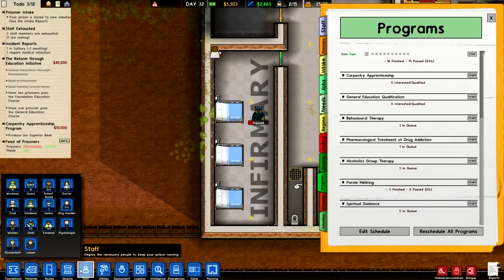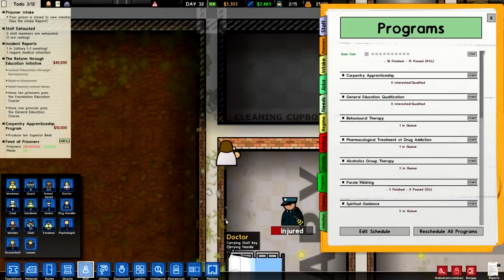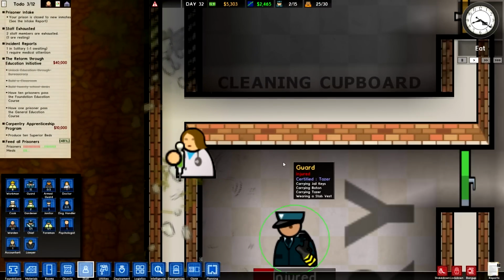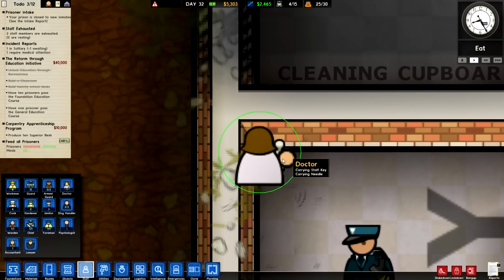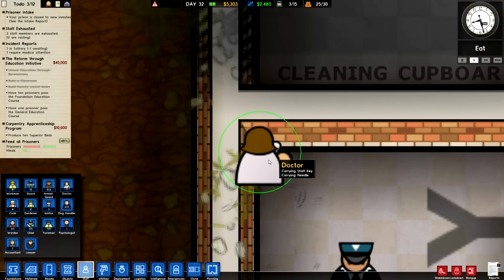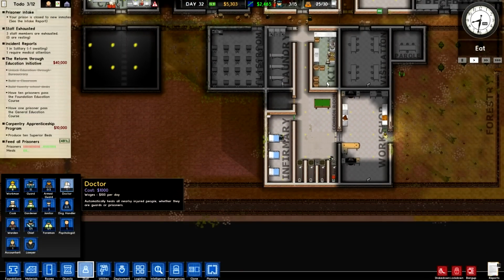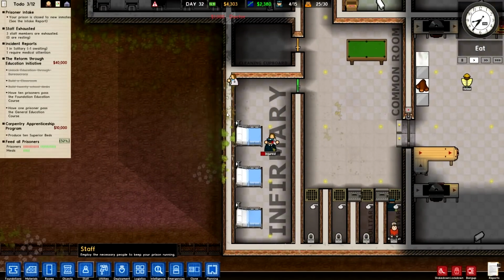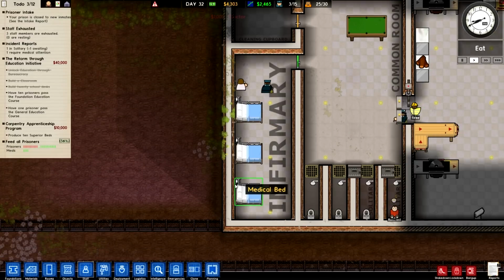Wait. Where's our doctor? She's right there. What is she doing in the corner? Is she giving herself drugs? She's like, oh, this heroin. Just looking at it and spinning around. Oh, yes. Seriously, though, I'm just going to hire another doctor temporarily to see if they actually do something. And let's can this one. She is high as shit in the corner.